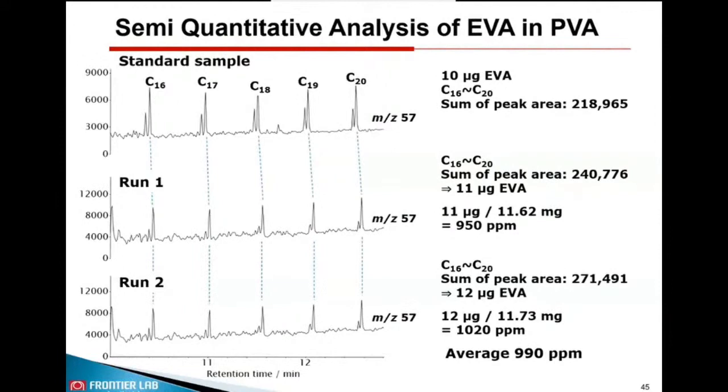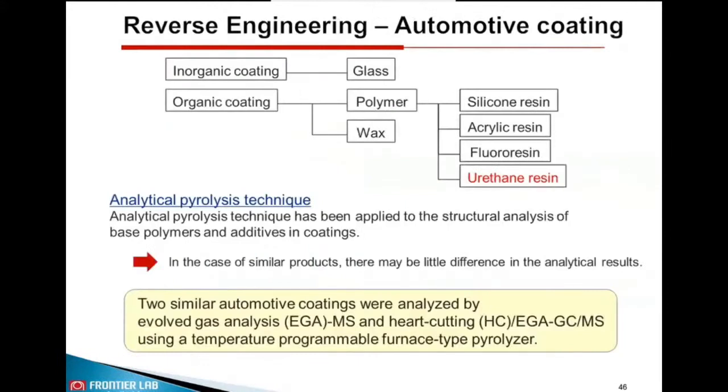So this failure analysis project was a successful one where we were able to tell the customer the cause of this failure. And secondly, we also recommended a method which they can use as a QC for newer batches. That means whenever they do the washing, they have to ensure that the PVA in the wash solution should not be more than 1000 ppm. So that's the finding out of this failure analysis. Likewise, we have a lot of failure analysis applications. Just to give some idea, we have put this up as a kind of requirement.